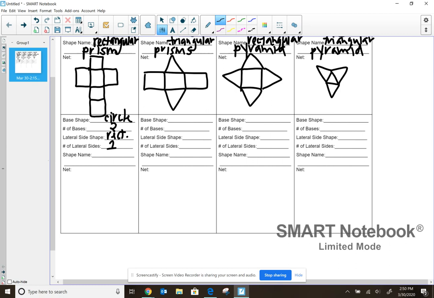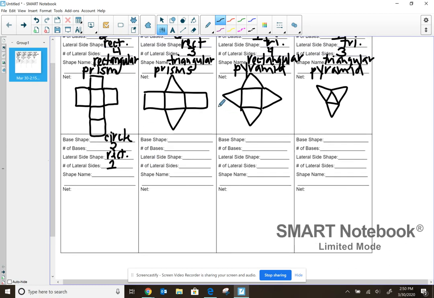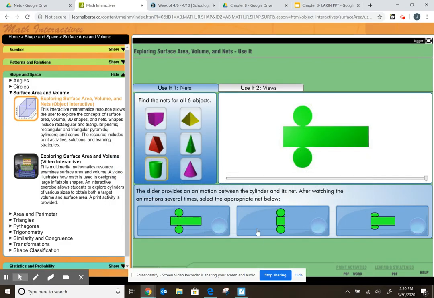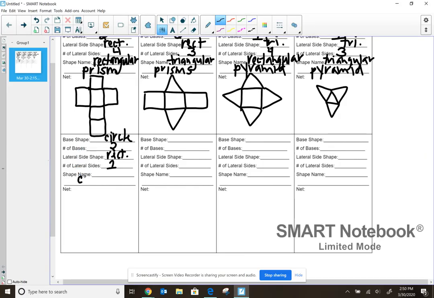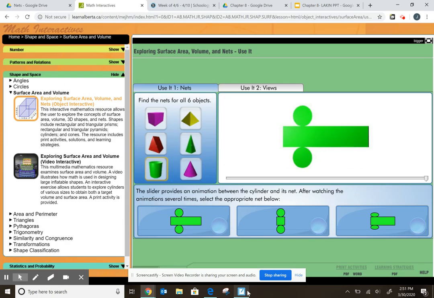The shape name. Now this is where we can't use our trick of a prism or a pyramid because this is not a prism or a pyramid. So that circle is not going to name it. This has its own name. This is called a cylinder. The spelling of that is right here if you need it. I'll also put it into my note page. C-Y-L-I-N-D-E-R.